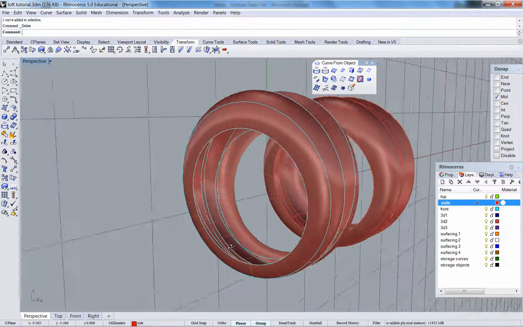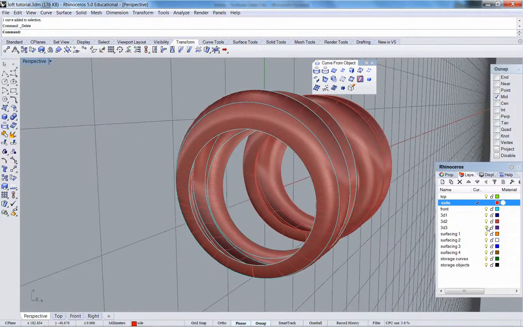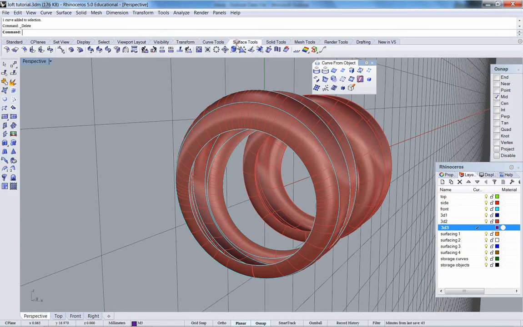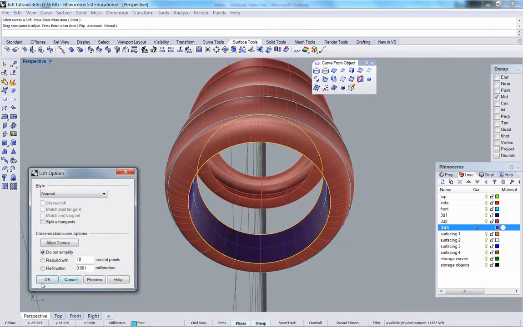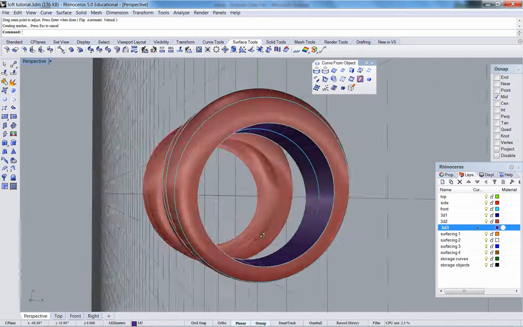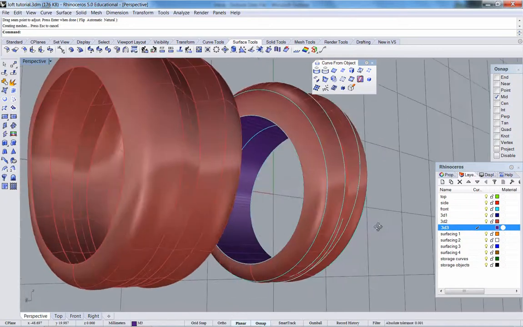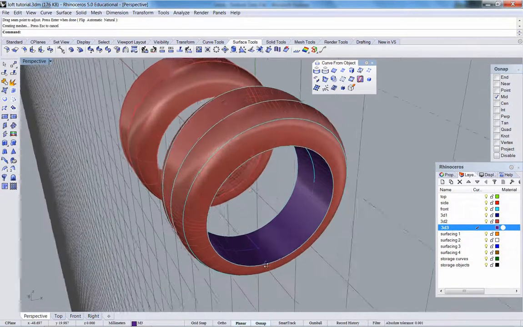We can of course do a loft to fill in the center. Okay. Which would give us a closed off ring.